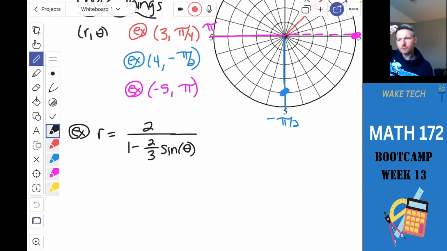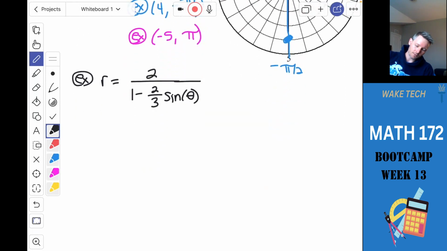Using a table of values is always something you can do to create the graph of any equation you've got. For polar graphs in particular, that tends to be a really good approach. It may not be such a good approach if we're looking at hyperbolas or ellipses in rectangular coordinates, where we have all the characteristics we can identify and look at that way. But for polar equations of conic sections, a table of values tends to be a good approach. So let's do that.